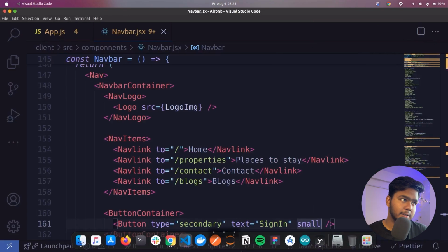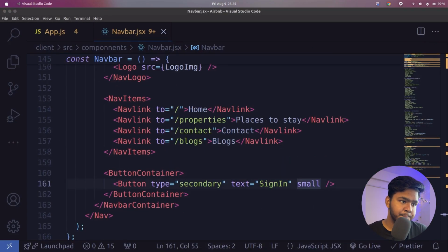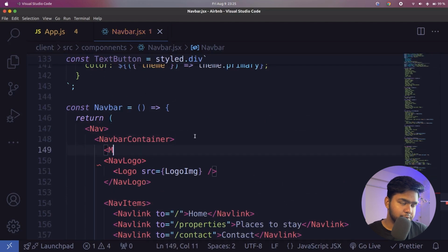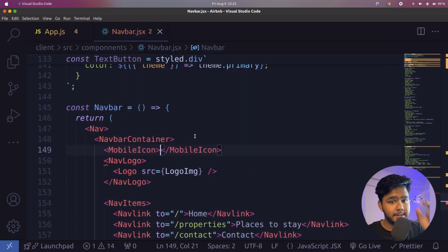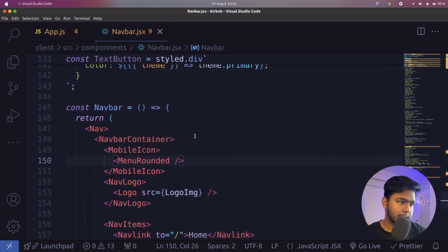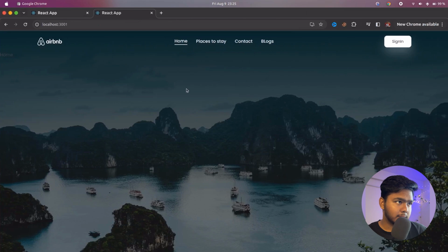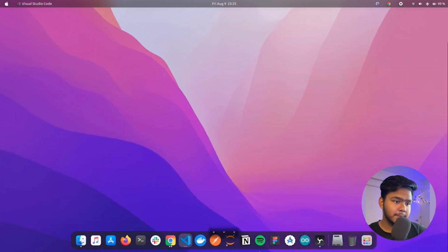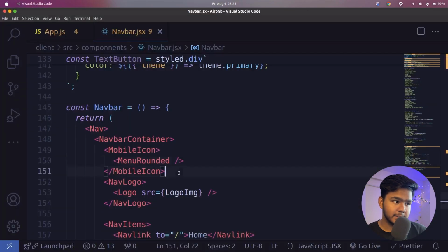Now our navbar is done, but we have to make it responsive for smaller screens, so that we are going to do. First we will be having our mobile icon, that is the hamburger icon that we see for smaller screens. Inside that we will be having our icon, which is from MUI. If you decrease the width, you can see that icon is coming and all the rest of the things are hidden.